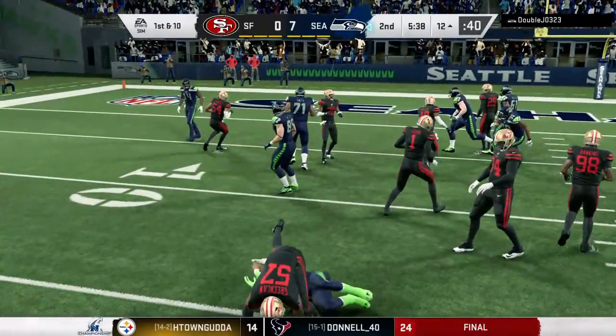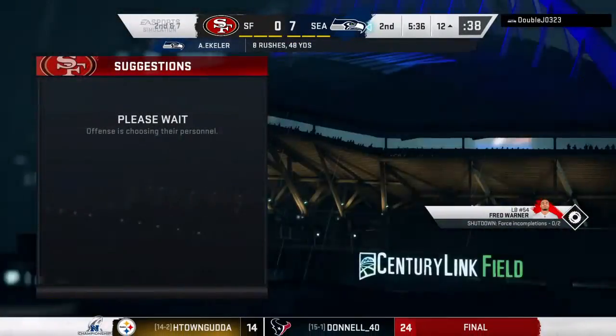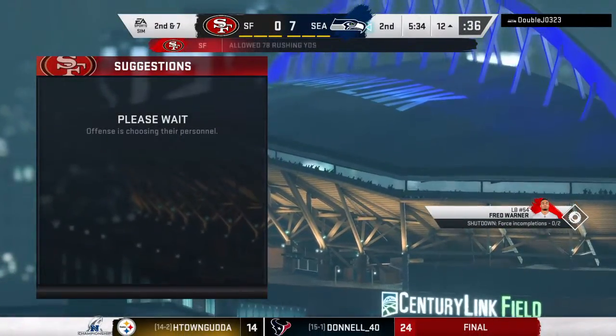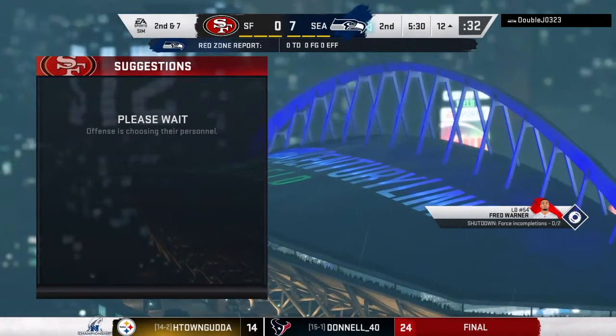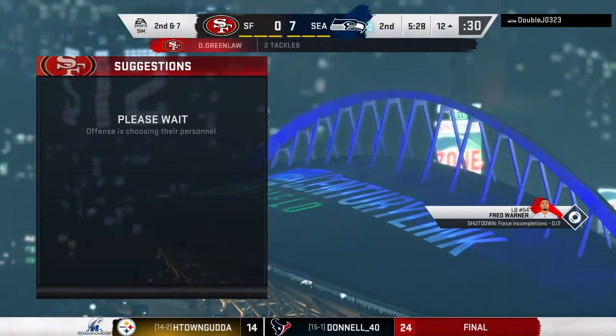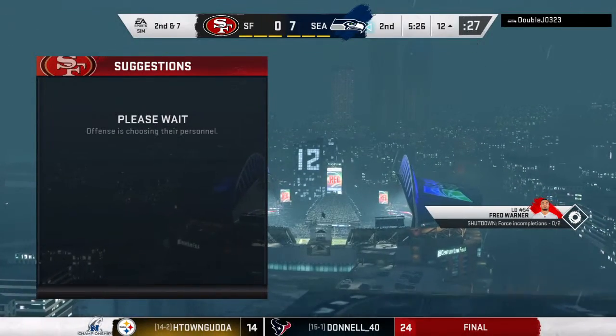He takes us down to about the 12 for a gain of 3. Partner, you know I love to point out when teams break tendency and do something a little bit different from the norm. But when you run the ball in the first play of the drive, that's not a tendency breaker at all. That's just trying to establish yourself as you move forward.